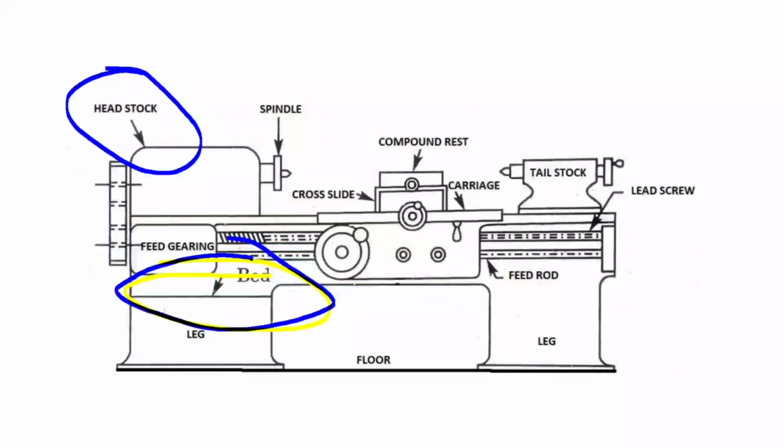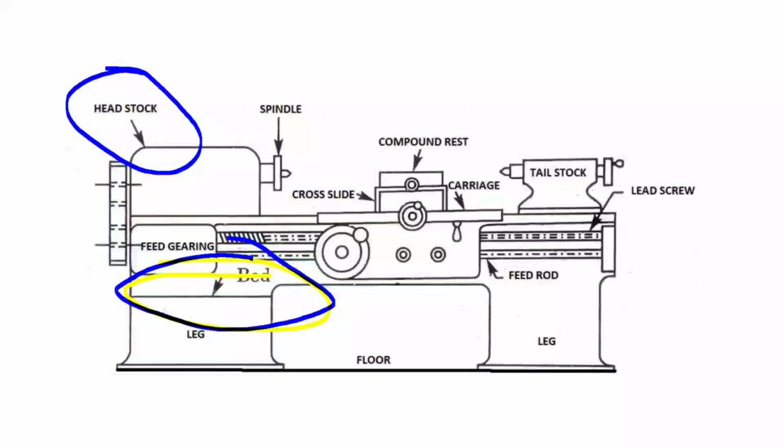The headstock is a part of the lathe which serves as a housing for the driving pulley and back gears, provides bearing for the spindle of the machine and keeps the lathe in alignment with the bed. So what generally is a headstock? It is a housing provided on the lathe machine, and in that housing there are the driving pulley and back gears, bearings or spindles, etc. So these are all the things which are in the headstock.